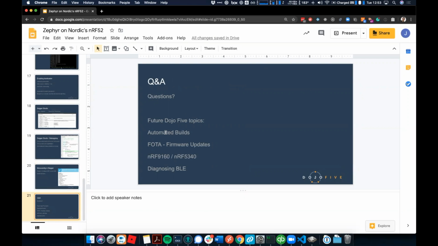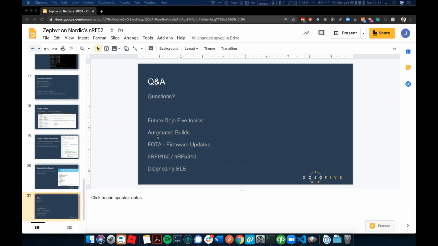So future topics that we'll host, in Zephyr or even just Nordic related, would be automated builds and firmware over the air. They have a new FOTA system in Zephyr compared to the nRF5 SDK they had. The nRF9160 and the 5340 are the multi-core devices they now have out that really take more advantage of this architecture.